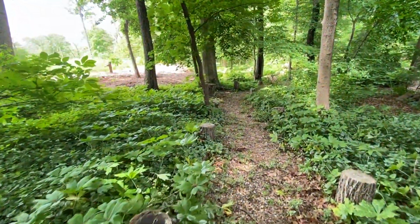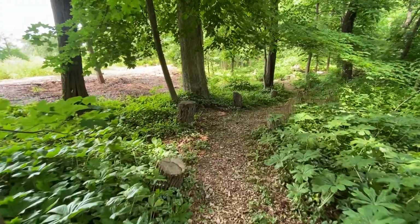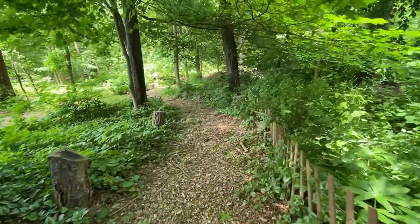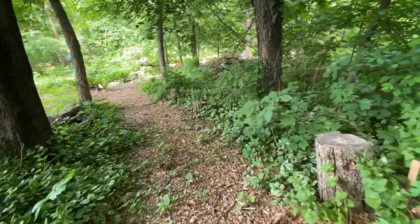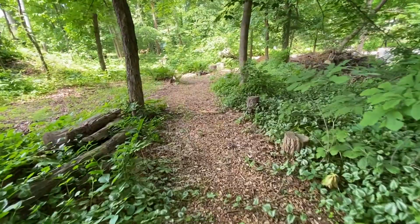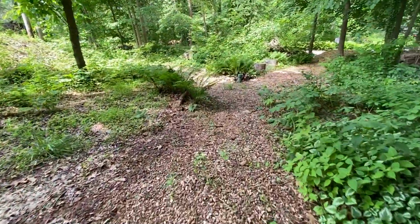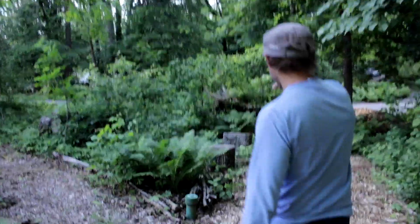Yeah, I guess it's like you're just letting nature determine the design or the overall structure of the acre. Absolutely, yeah. We all know we can't control what it wants to do. So this area here is really interesting. Last year, you can see that down in this area there's this giant tree.